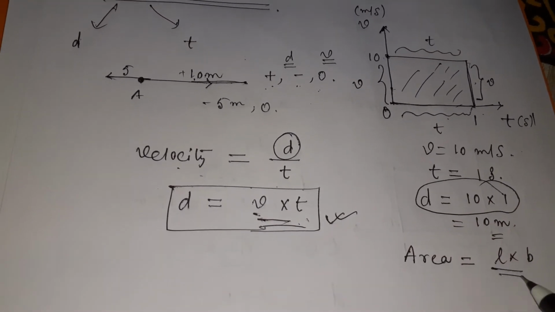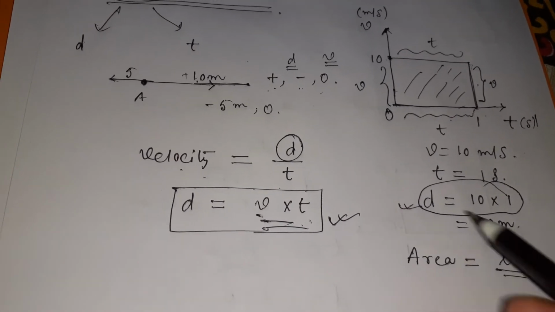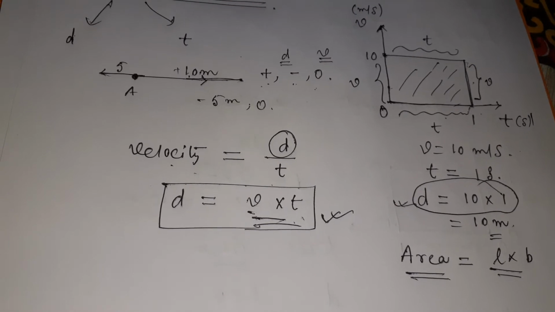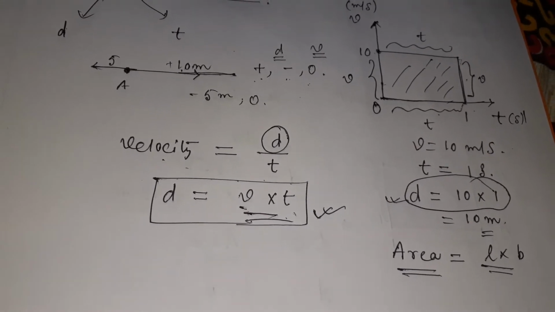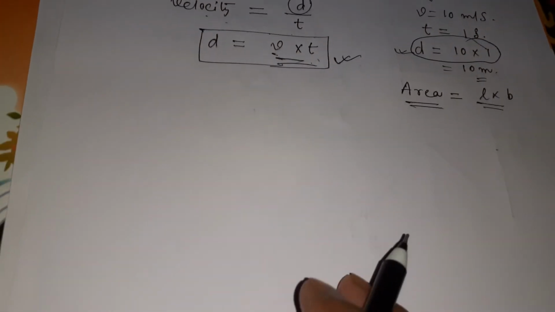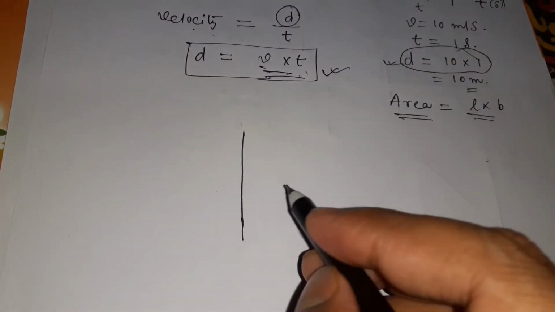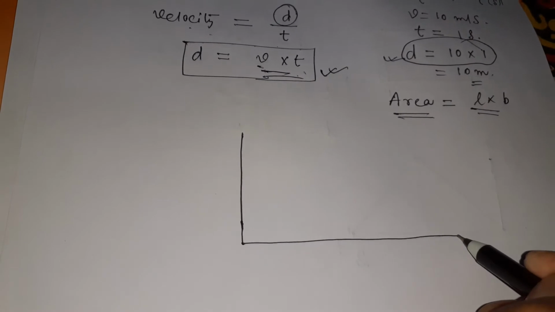So basically when we calculate the displacement of a body, we have to calculate the area of the diagram it encloses. That is the main thing. One more example I am giving you, then it will be clear to you. Suppose this type of rectangular diagram is not given to you.